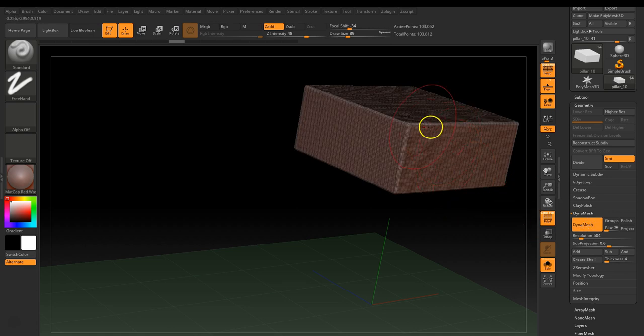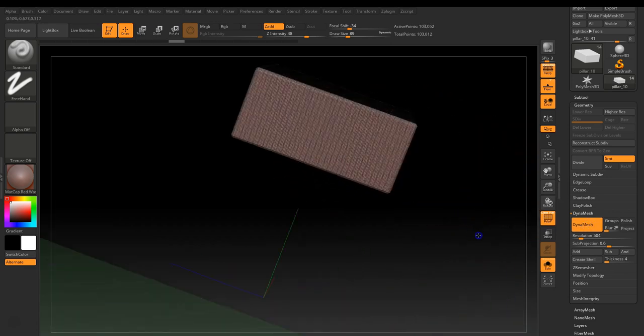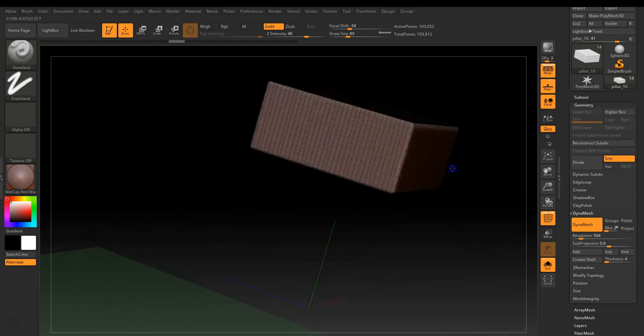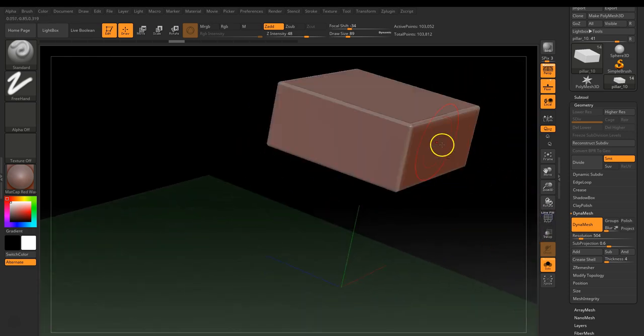Hit Dynamesh, and as you can see, what it does is basically create even geometry all over the object. So now if we go to paint into the surface, we get something which is a bit more useful.